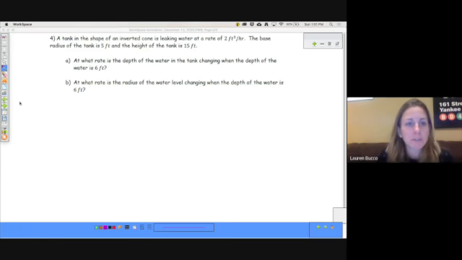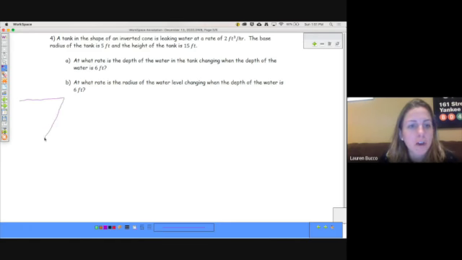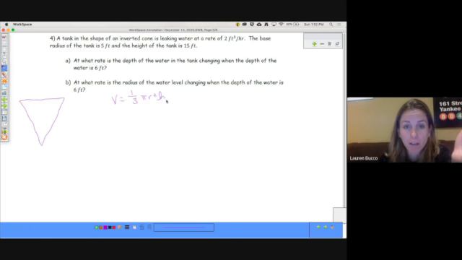So I'm going to draw myself a little picture here, and I'm really just going to look at a cross section of this cone. What I do know is that the volume of a cone is equal to 1/3 pi r squared times h. And now I have an issue. I'm in 3 variables, and that's where things can get really ugly. If I try to take the derivative right now, I'm going to have the product rule, and that's okay. The problem is that we'd have dr dt and dh dt. And we don't know dr dt. If I'm looking at the problem, it was not given to me.